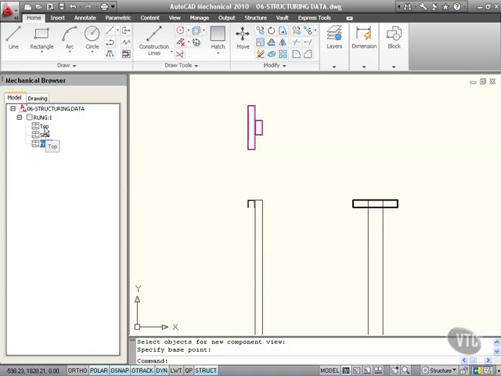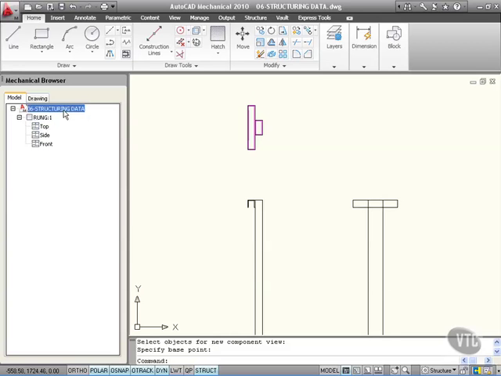Now the fun and games I can have now is if I click and drag here, like that, it doesn't actually drag it into the drawing, and if I click here and drag, it doesn't drag it in either. All I'm doing is structuring data. It's not like Design Center where I can drag and drop a block into the drawing. Make sure you're aware of that.